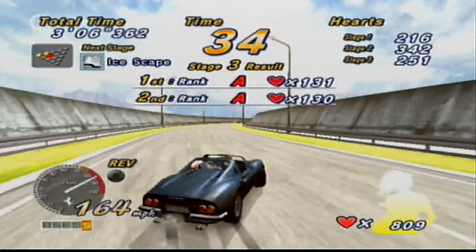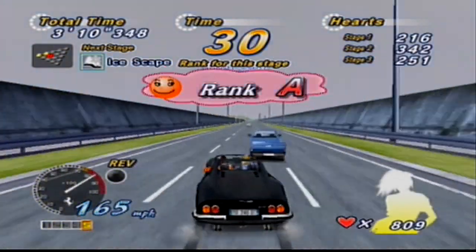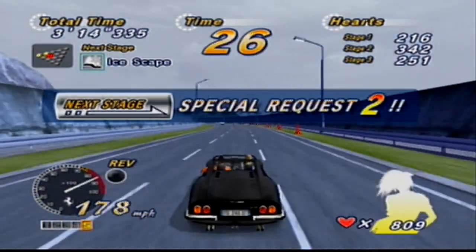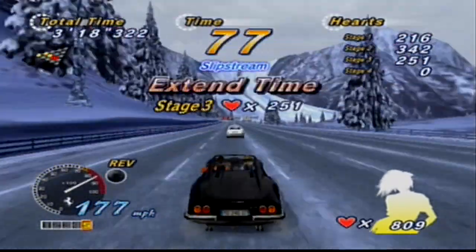Yeah, we'll keep going down this way. It's just because we're sort of heading in this direction. Ice skate? That sounds fun. Oh, truck. We're fine. Okay, special request 2. Can we not go ghost hunting anymore? Please. Please, no ghost hunting.